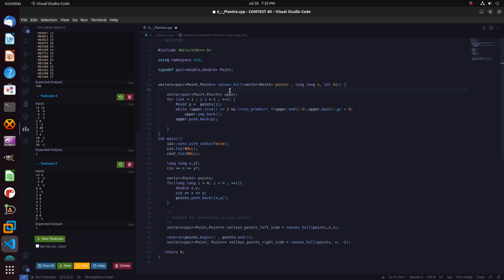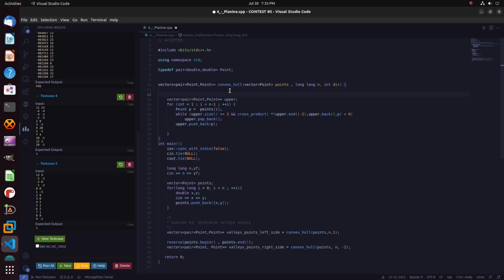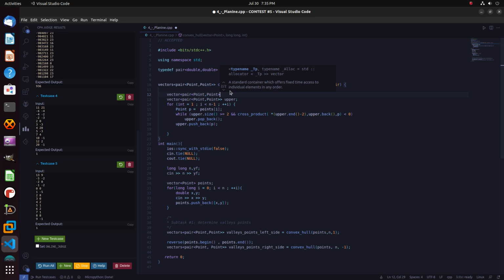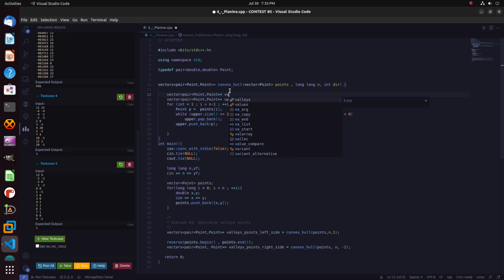So here we need another array to store the values points. It's equal to, okay.